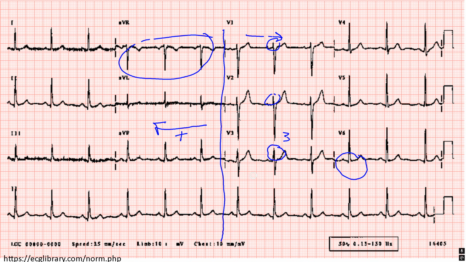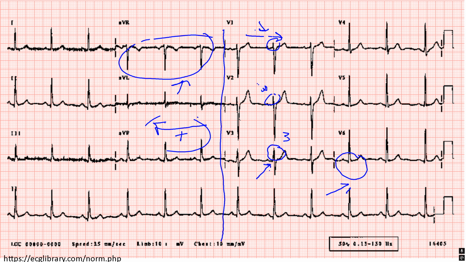So that's my simple, normal explanation. Everything to the left of the middle is positive with the exception of aVR, okay? On the right side, first look for an R wave over 3 millimeters in V3. Make sure the R wave in V2 and V1 is smaller than V3, and make sure there's no negative deflection in V6. If you have all those things, boom, it's normal.